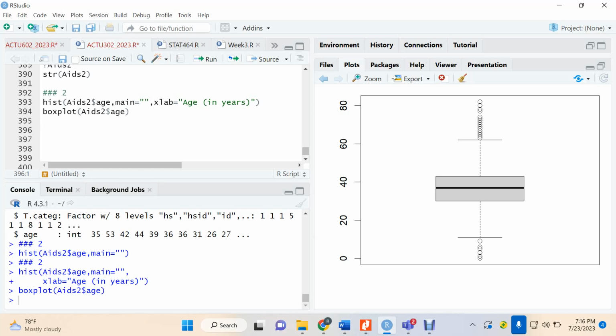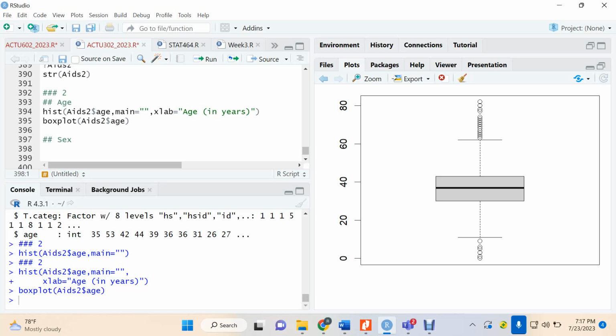So for sex, this one is age, right? So we are done with age. Then for sex, maybe you can use prop table, which means you get the proportion of males and females, and then you talk about it. That's fine. Some will use a pie chart, then you talk about it. That's okay, because I did not specify. I said use any descriptive statistics of your choice.